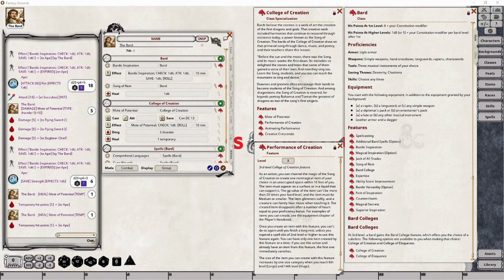In my opinion, whatever you can imagine can be created, but it still must fall within the medium or smaller size ranges at those earlier levels. And it must make sense, to be honest. Your character will only be able to create one item at a time, and it does not require any materials to be able to create it. However, there is a gold value limitation in that it can't be any more costly than 20 times your character's bard level. So at level 3, that would be a total of 60 gold pieces.